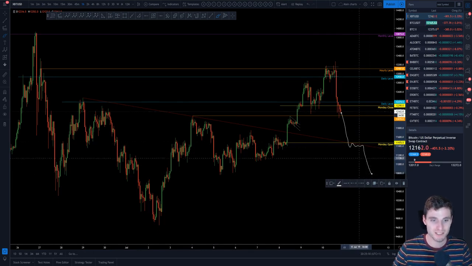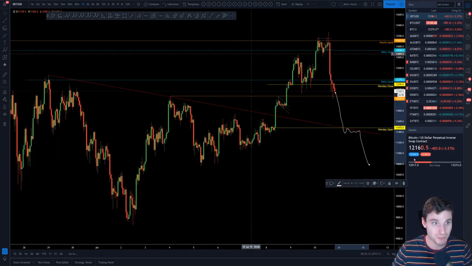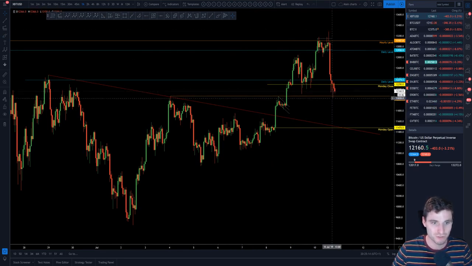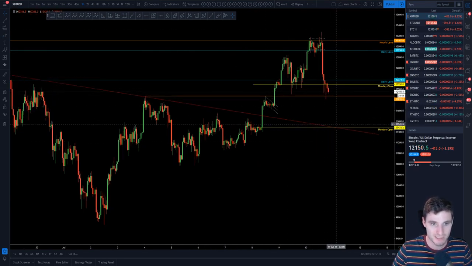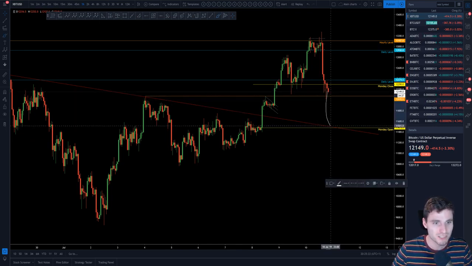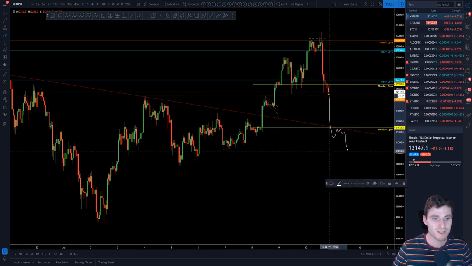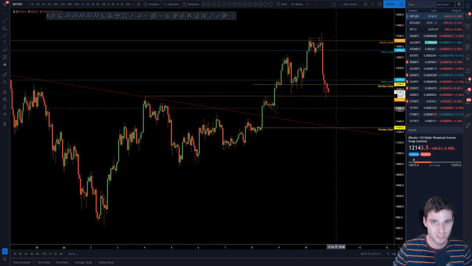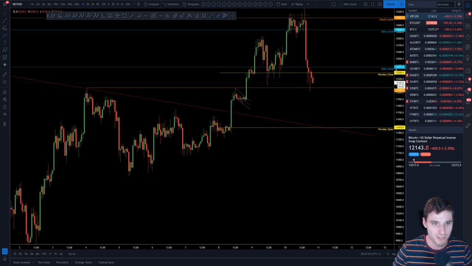I can't tell you what's going to happen, so you're going to have to do your own technical analysis as this happens. If this closes below here, are you finding support at Monday's open, or do you do this, which is nice, or do you do this, which is really bearish? So you've obviously got to think of the scenarios in your head of what's going to happen here.